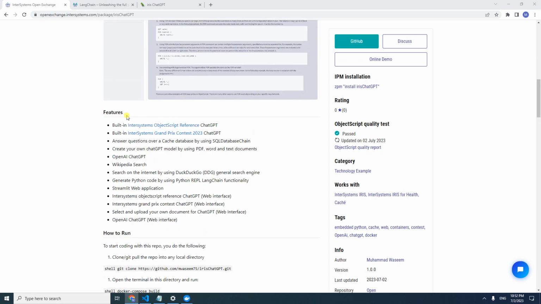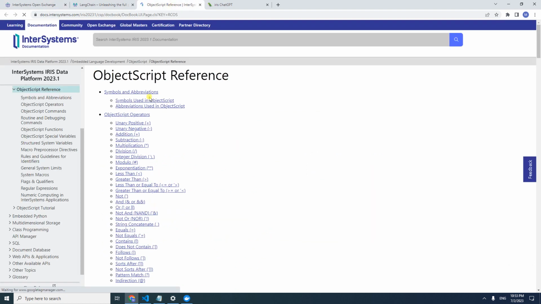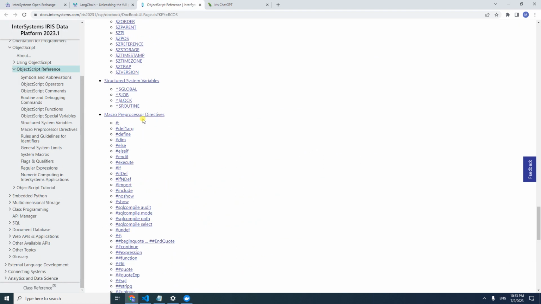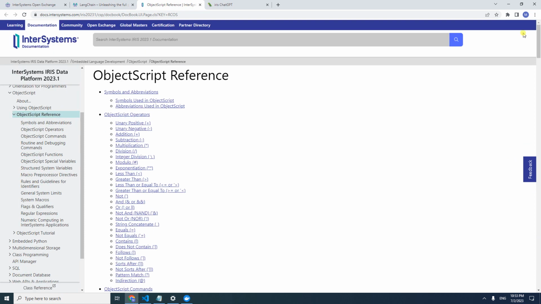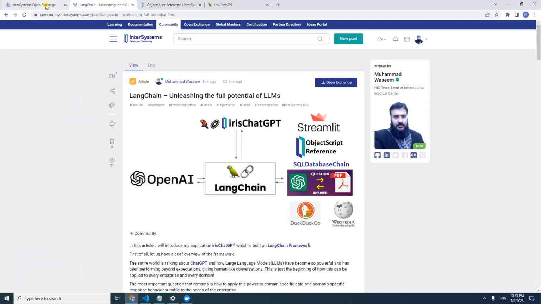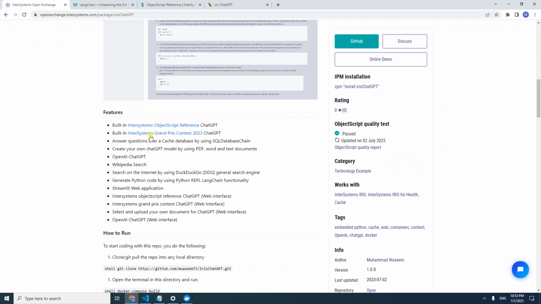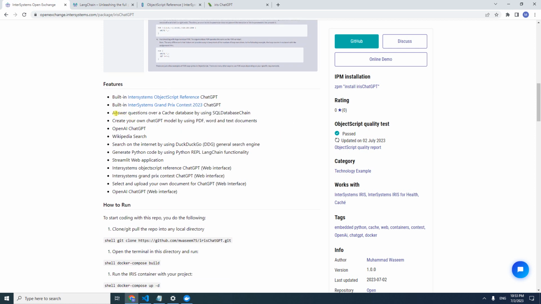These are the features of the application. So we have the InterSystems ObjectScript reference. The PDF contains all this information. It is already saved as a vector database, so we can chat with it. And then we have the InterSystems Grand Prix contest. This is the existing one, so we can also chat with it. We can answer questions over the Caché database, and by using SQL database chain we can create our own ChatGPT.